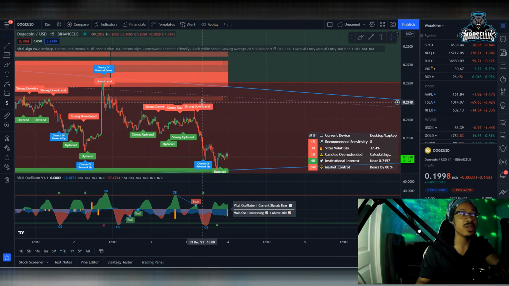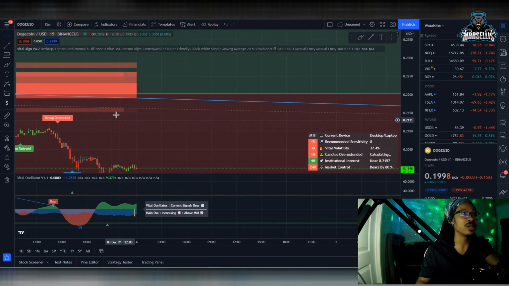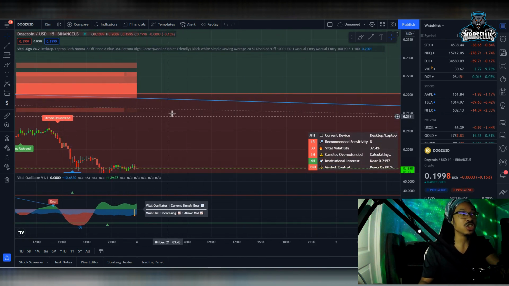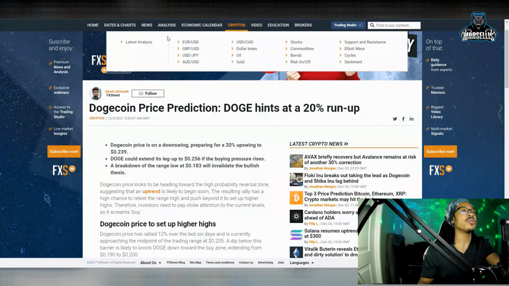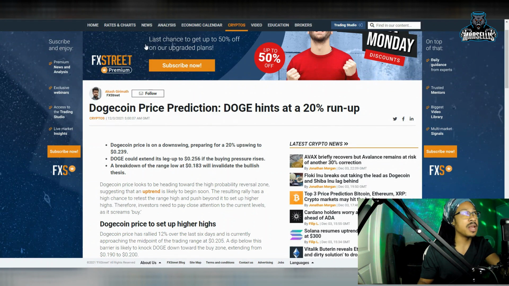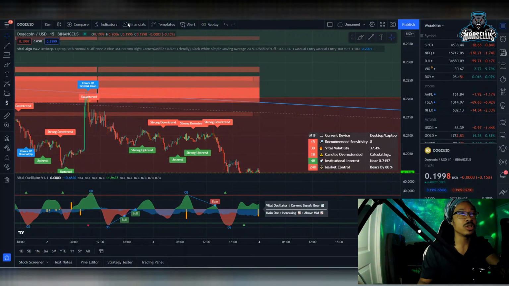Even at 20.50, we have a little bit of a red line here showing less demand at around 21.50. So we may even get rejected somewhere near 21.50. So even though their technical analysis is saying 23.9, I say expect Dogecoin to try to reach back up to 21.50 and do some recovery.